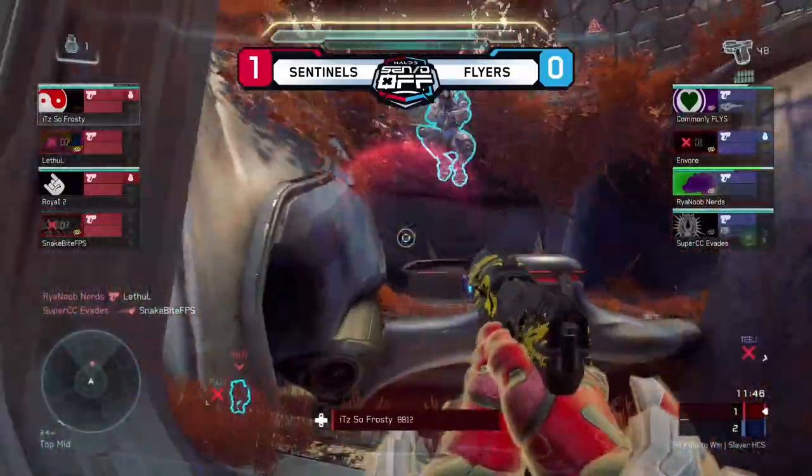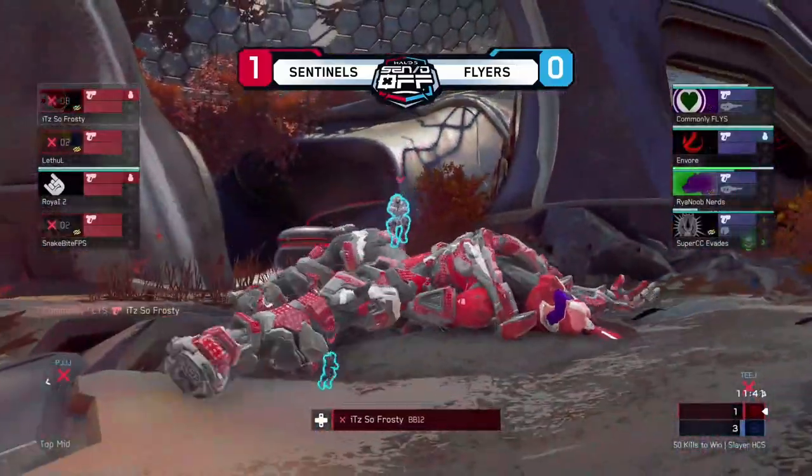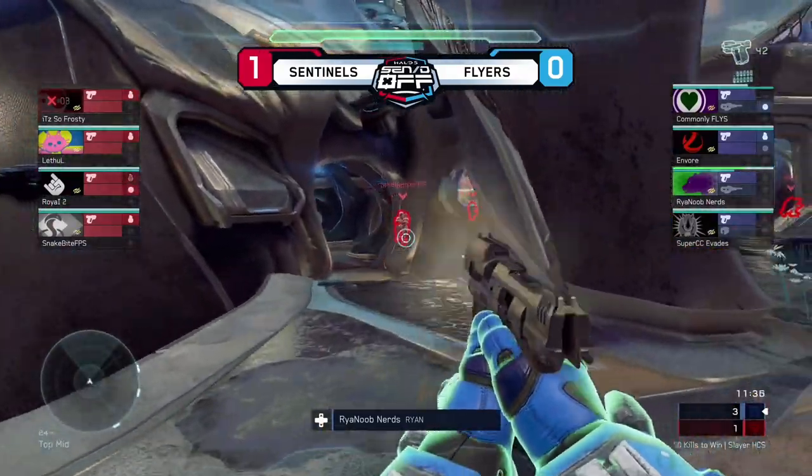Frosty, an angel perched above, dropping below and whiffing everything. What's going on here? Melee's not connecting. CC and teammate get two kills. It's a third on the board. And Ryan Noob with the OS to start the game.